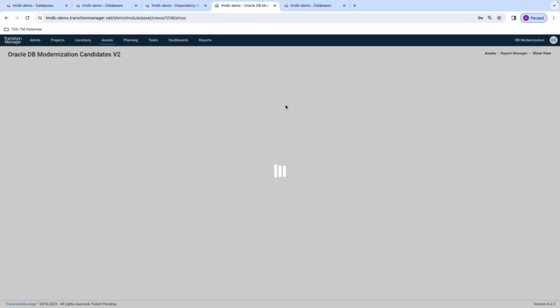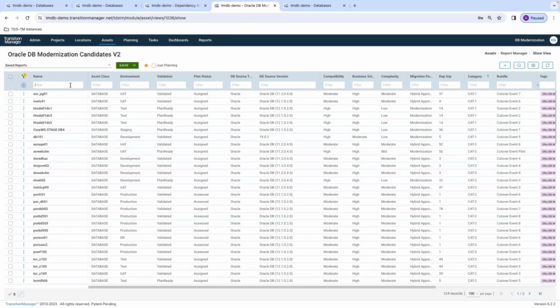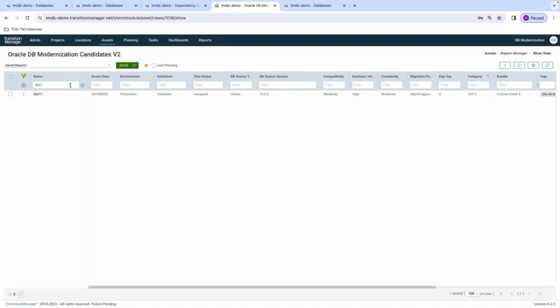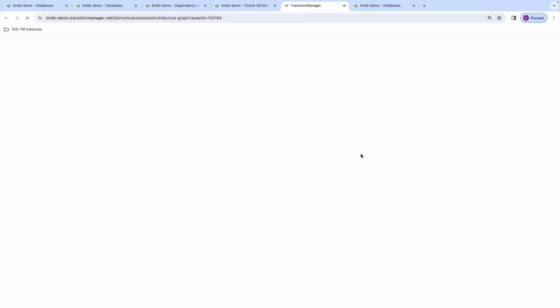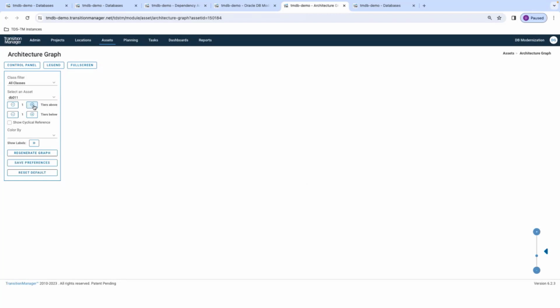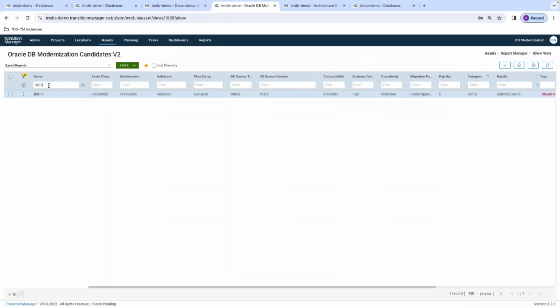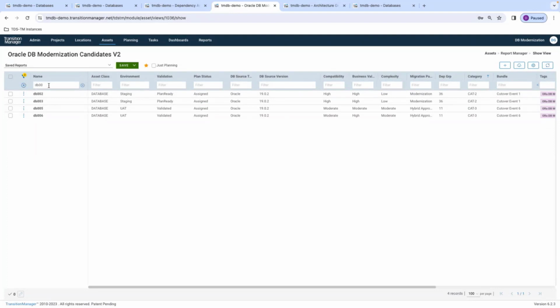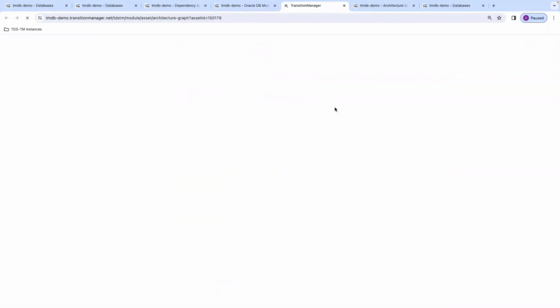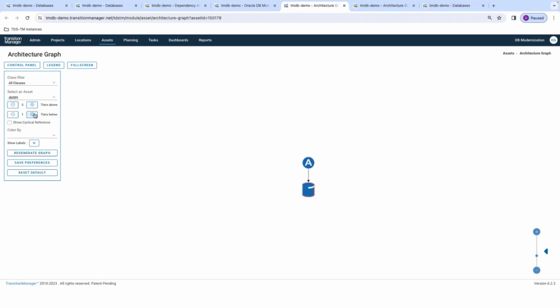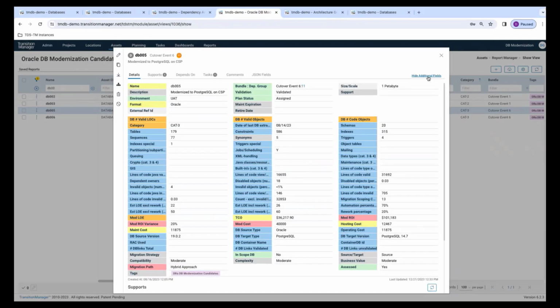What we want to be able to do is give the architect the ability to persist two things: the current state architecture that was discovered in the discovery and assessment phase, and the future state architecture that we're trying to drive towards for a specific database, application, group, or wave. And so what that would look like from a Transition Manager perspective is we would want to persist those, call it final architectural diagrams, and serve them up through Transition Manager, most likely via link to where it was managed from a source control perspective.